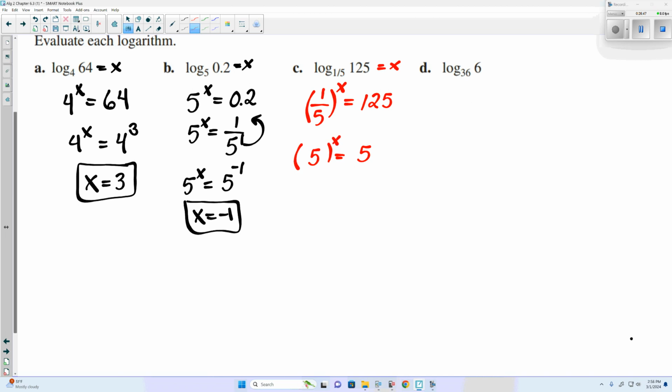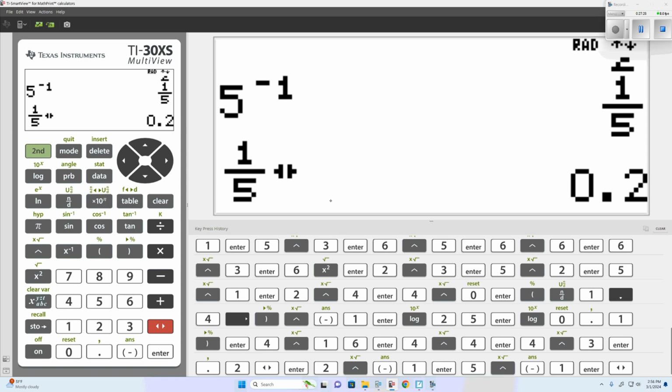Well, the one on the left, we do have x. And if I move it from the bottom of the fraction to the top, the exponent becomes what? Negative. So it'd be negative 1 for the x. And this is a little weird, a little strange. It is going to become negative x, because powers of powers multiply. So how do we turn the 125? 5 times itself, how many times is 125?